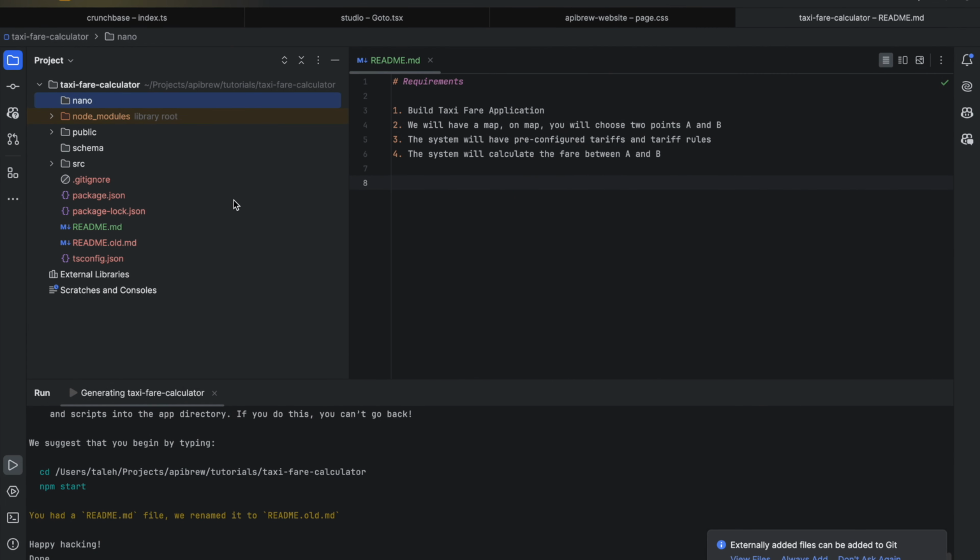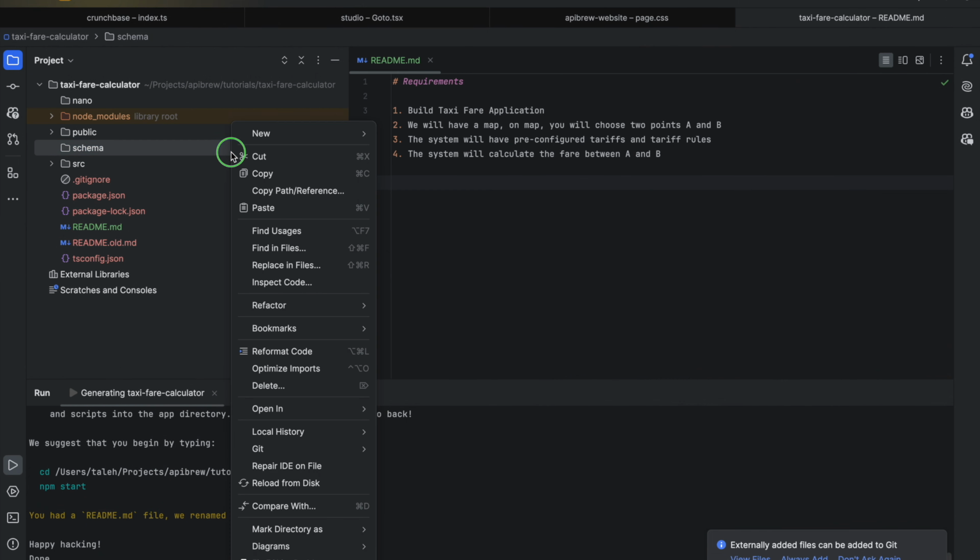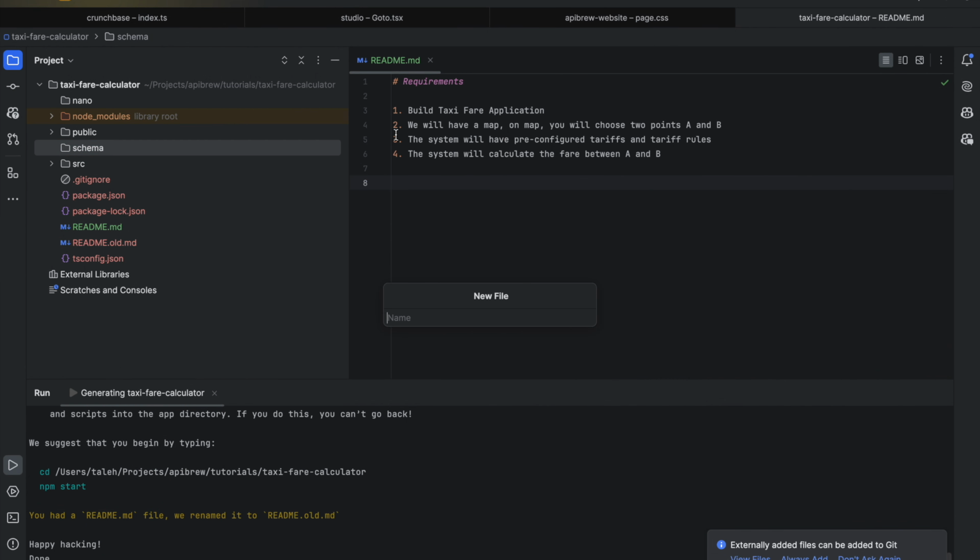Or we can do it from here. As a front-end developer or a full-stack developer, I think it is easier to do it with coding rather than from the UI. So let's try to do it here. First, let's define our model, our schema. Let's think, what will be our model?